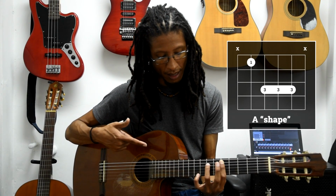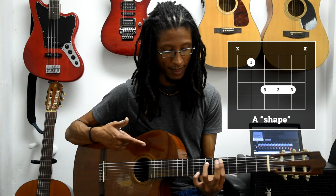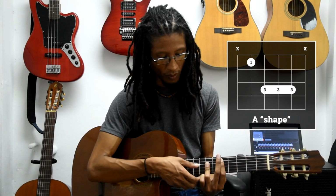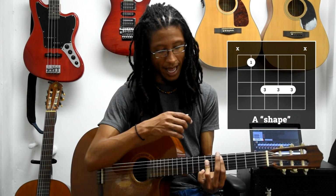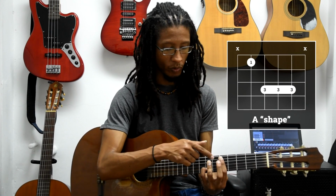So I would say let your 3rd finger go a little higher than the 4th string, and then you can bend it back. And it should lie flat, we want it to lie flat and to cover 3 strings, the 4th string, 3rd, and the 2nd. It is a bit difficult to do, but you can get the hang of it. If you are having trouble to reach the 2nd string, you can use your pinky to help you just press that 2nd string.